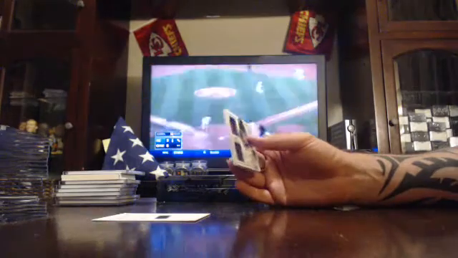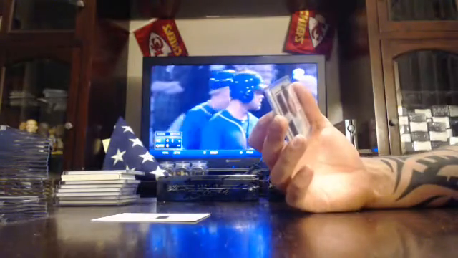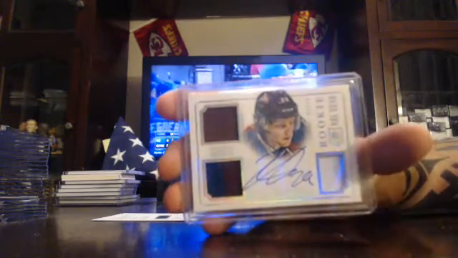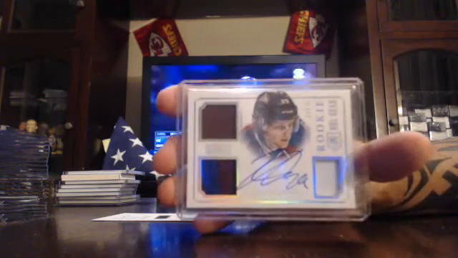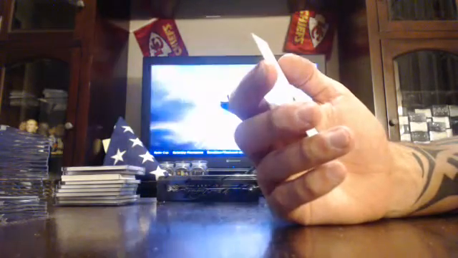Get a rookie gear to 75. Rookie NHL gear to 75. Get a two-colored patch, two jerseys. Avalanche, Nathan MacKinnon. Give me the Avalanche. Nathan MacKinnon, Colorado Avalanche. And we'll finish with a redemption for a Rookie Treasures Rainbow.